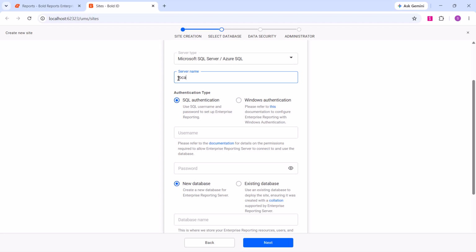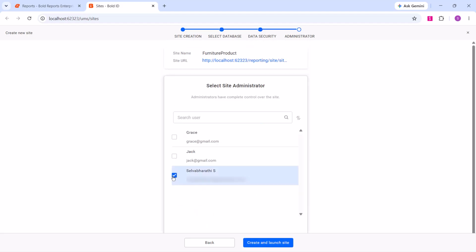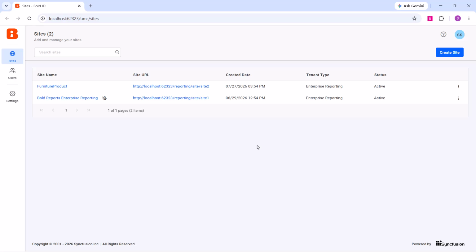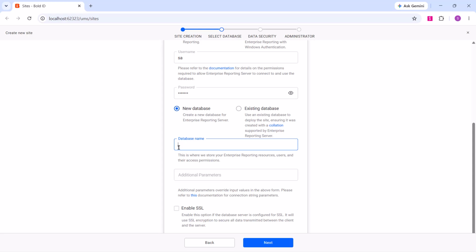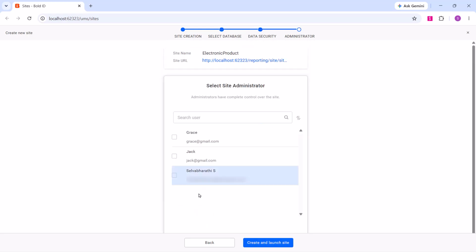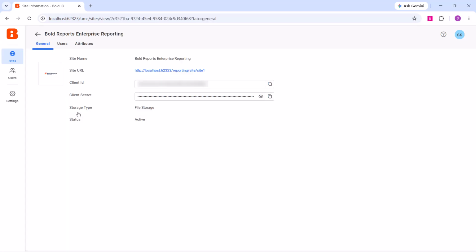Click Next to configure the database settings. Assign a site administrator and launch the site. Then I'll create another tenant site named Electronic Product and launch it.